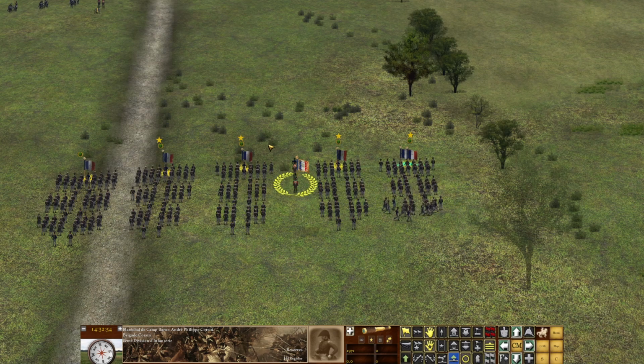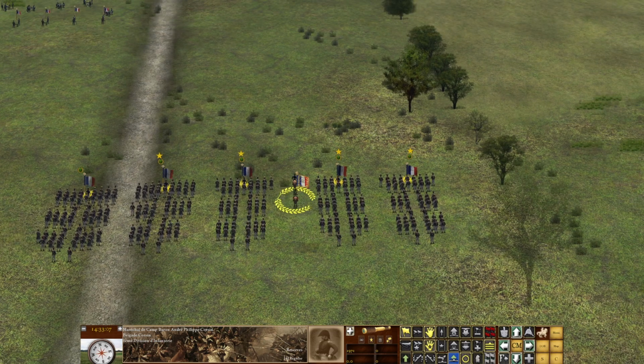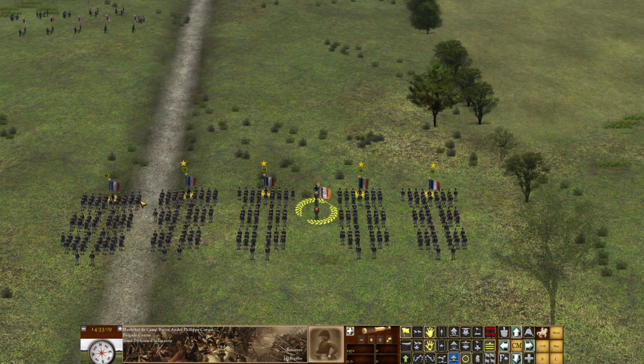Okay. So this now is the Grog with the Grog Companion mod. This is now what the Assault Column Brigade formation looks like. You'll notice it's very different, and I like it a lot better. The main reason I like this formation better is it has a smaller footprint.